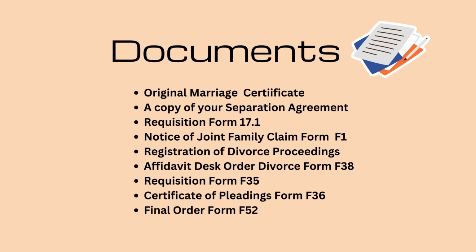And if you are unable to provide the original marriage certificate, then you would have to write a reason why you are not able to provide your original marriage certificate with your application. And if you were married outside Canada and your marriage certificate is not in English, then in addition to your original marriage certificate, you would also need a certified translation of that marriage certificate to go with your application.